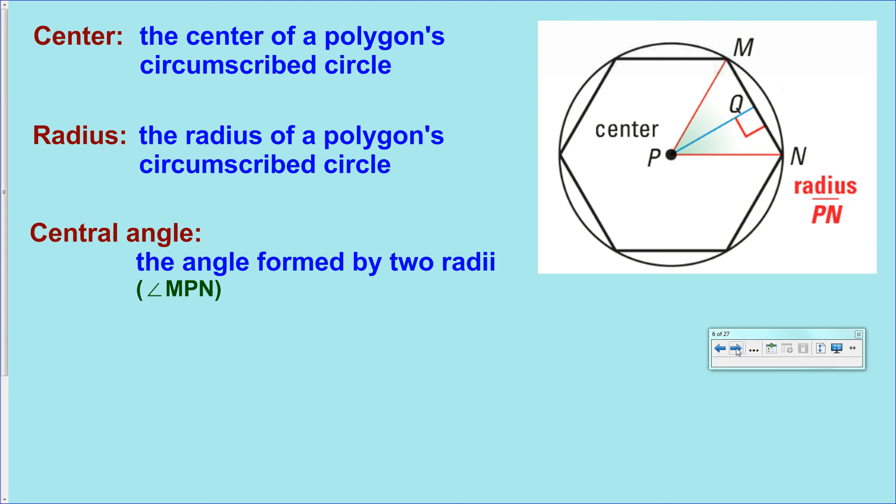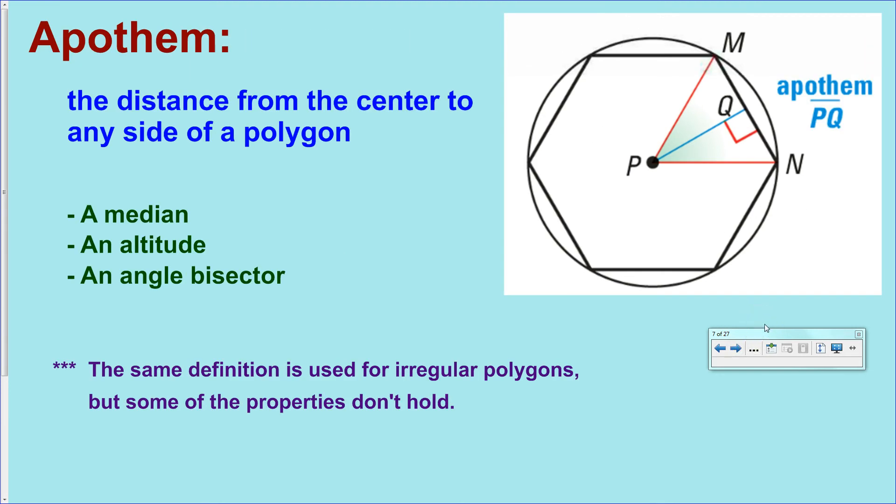The only other thing we haven't really talked about is that blue line. That blue line is called an apothem, and it is a super important vocab word because it has a lot of special properties. Firstly, an apothem is defined as the distance from the center of a polygon to any side of a polygon. This definition will also hold up for irregular polygons of any kind, but the point that you choose to draw it from may not necessarily be the center of the shape. In fact, you could draw that point anywhere in the shape and still talk about an apothem as being the distance from that point to the side of the polygon.